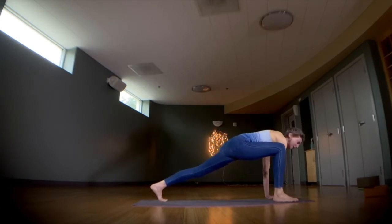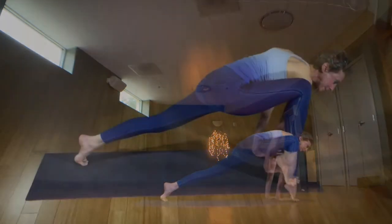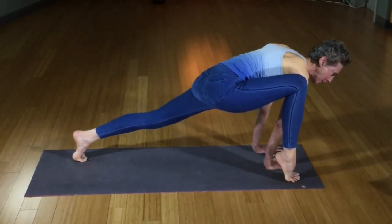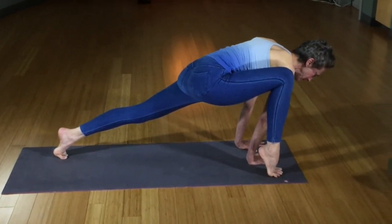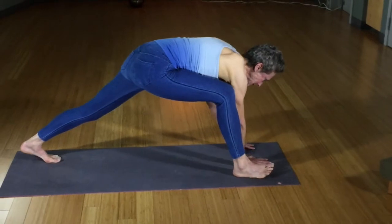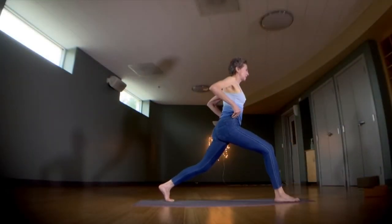If you can put your palms flat, that would be better. And then rise up on the ball of that right foot. Come way forward over the ball of that right foot. Keep your neck nice and long. Set the heel down and slowly rise up, crescent pose.